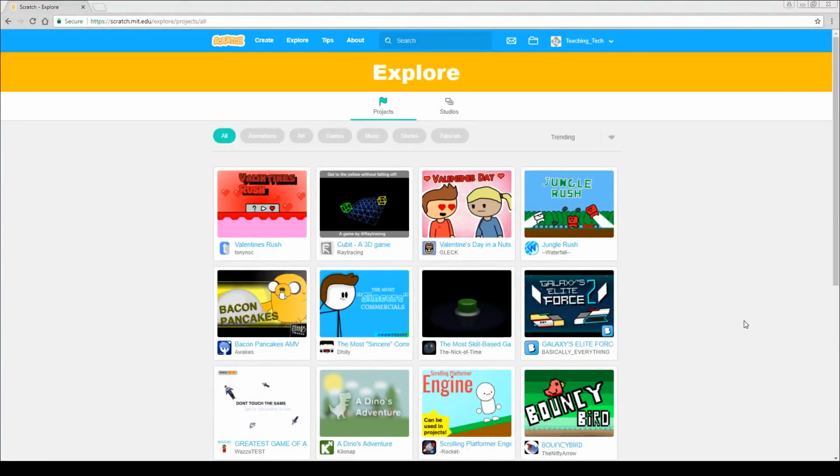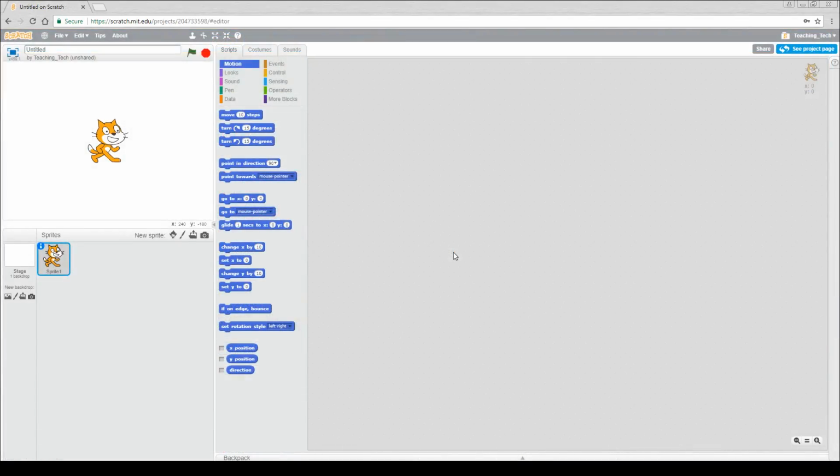Let's begin. We're going to begin this tutorial by assuming that you have created an account, and after you've logged in, you're going to come up to the Create button. The first thing we're going to mention is that Scratch runs completely in the cloud. But even so, if you come to the file menu, there are some options to upload to your computer if you've got something on your hard drive, or download it if you are traveling to a different device.